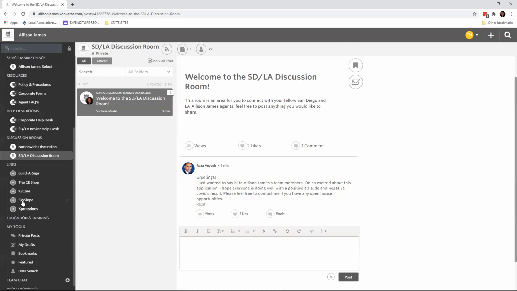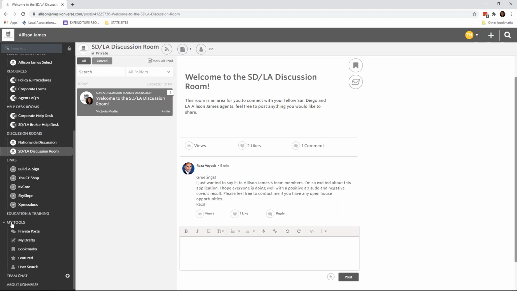So what happens is the first time you log in, you will just log in to each of these. And then moving forward, the next time you log into the app and you click SkySlope, you will automatically be logged in to SkySlope through a different tab if you're using it on the desktop. So this is going to be a really easy way to access our different systems. We were really excited to hear about this feature that was available. And really, we just want to make things easier for you to access. So the link section is going to have all of our different systems, which you can access just by clicking right here.